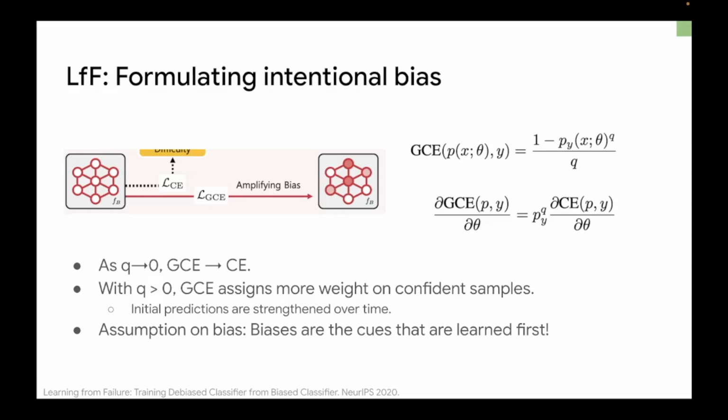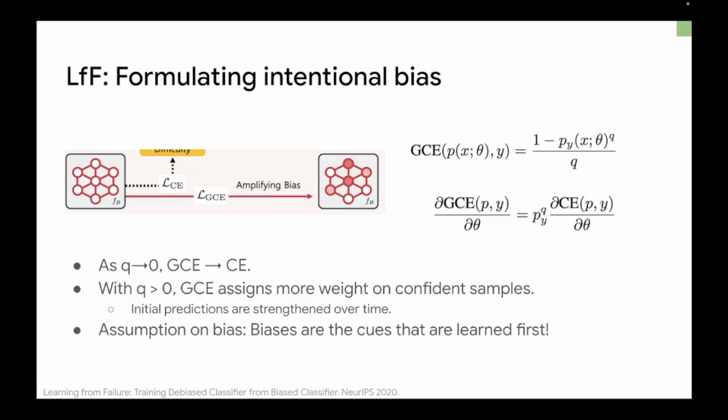But after one iteration, the model will quickly learn to predict well for very simple examples, easy examples. So for these easy examples, the py values will be very close to 1 because you're doing well already for these samples. Okay. So when py is close to 1, then the factor here, py to the power of q, will be also close to 1, and so you're going to get the full gradient signals from cross entropy as before.